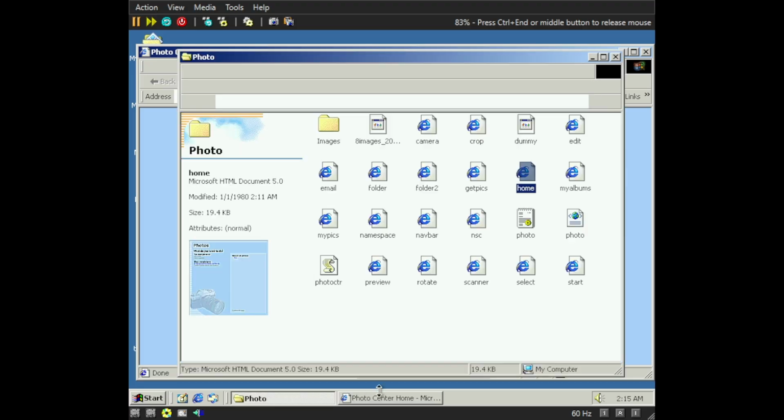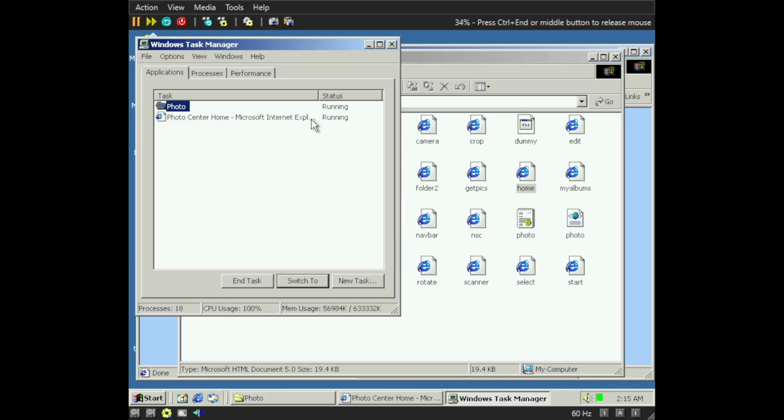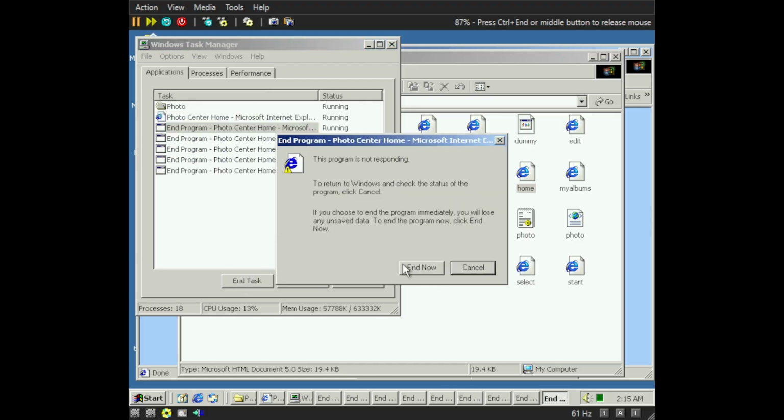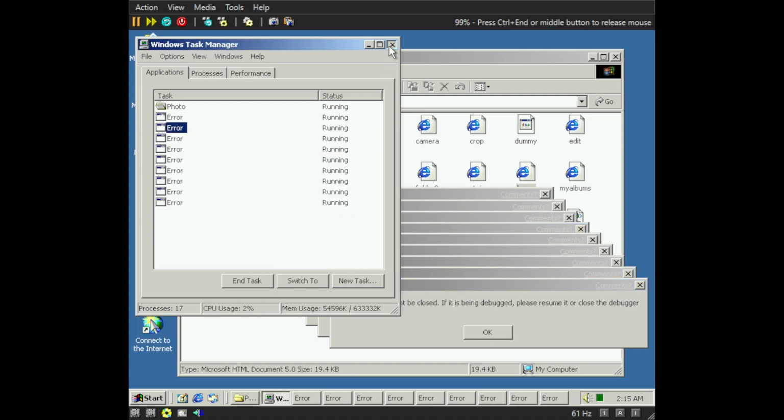No, we're not. Okay, we can go to Task Manager, right? And then we can just kill IE. I said we can end IE. End program. Yes, can we end the program? Oh my gosh.